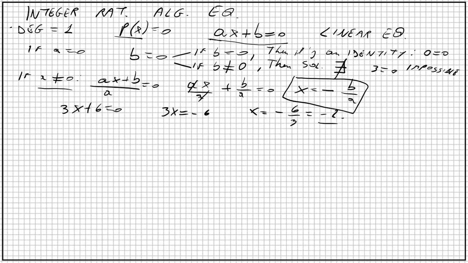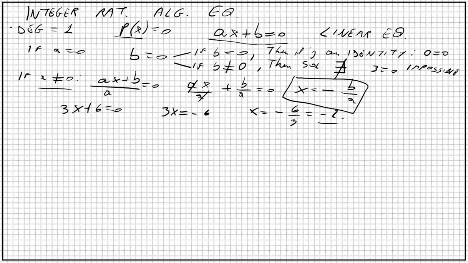But you would normally not find exercises asking you, 3 equals 0, find the solution. It doesn't make a lot of sense. It's not a lot of fun. So for degree equal 1, that means linear equations, the solution is unique, and we have a closed formula, so a well-defined formula to find it.